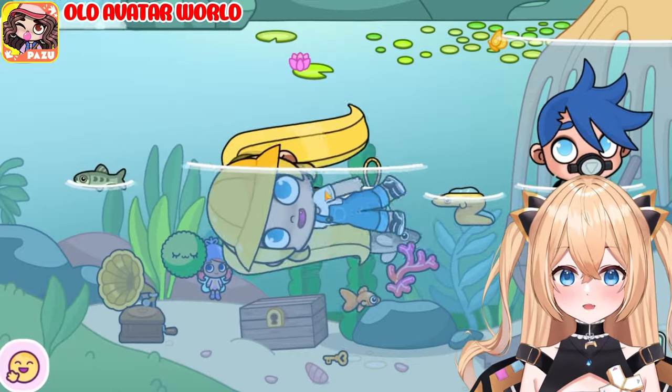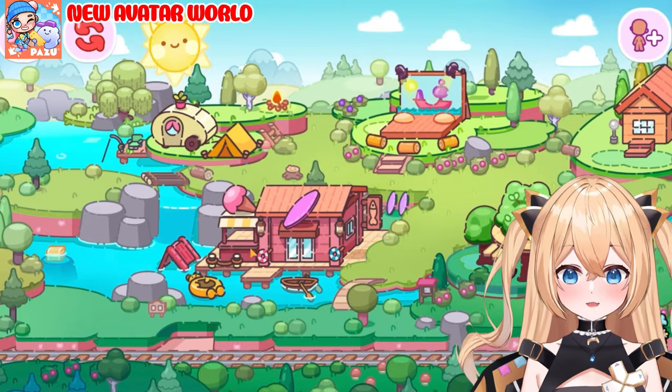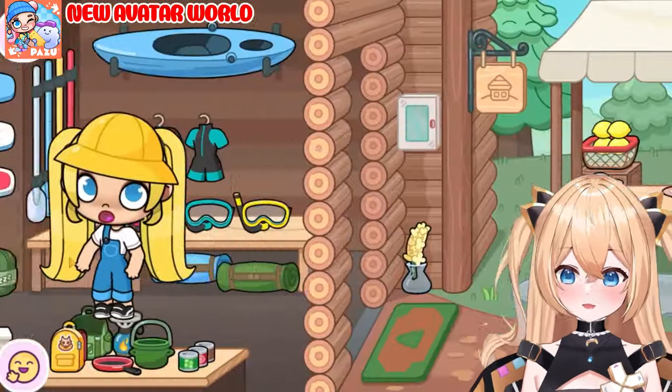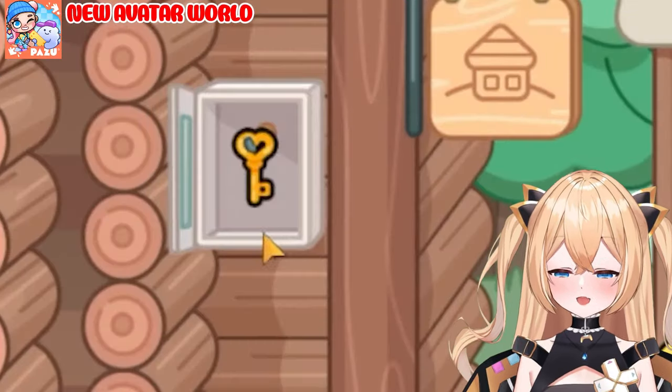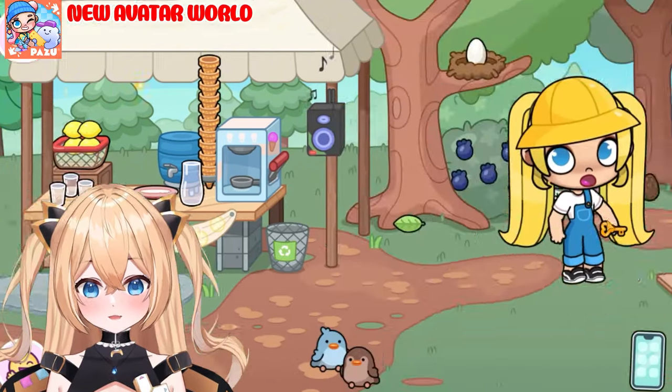It's kind of weird. Let's go check out the new one to see what we have in the updated Avatar World version. Okay, let's go to the lakeside right now. The fisherman's house. All right, Dad, we're here. Everything seems same here. Let's open this thing. It should be here this time. It is! The heart key. Woo-hoo, we got it.